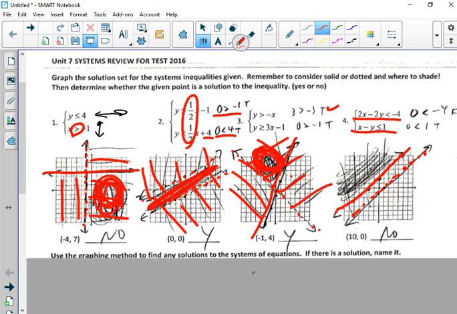This one, I get 0 is less than 1. True statements. Okay. And so they actually overlap each other, so the shaded area is up here where they overlap. So that's both up and left of both lines. Now, -4, 7. Where's that? Well, -4, 7 is going to be somewhere up here, not in the shaded area. 0, 0 is right there, so yes, that's in the shaded area. It's the solution. -1, 4 is up here. It is a solution because it's in the shaded area. And 10, 0 is out here, so no.